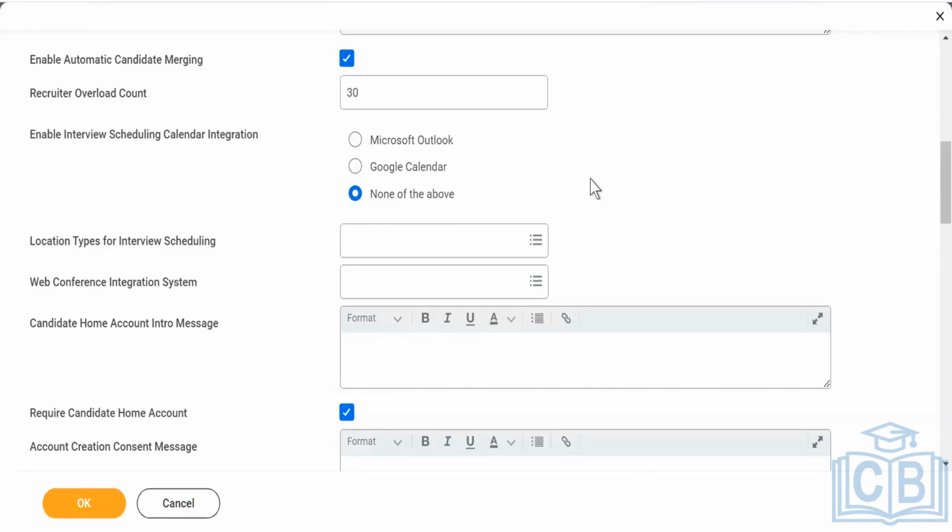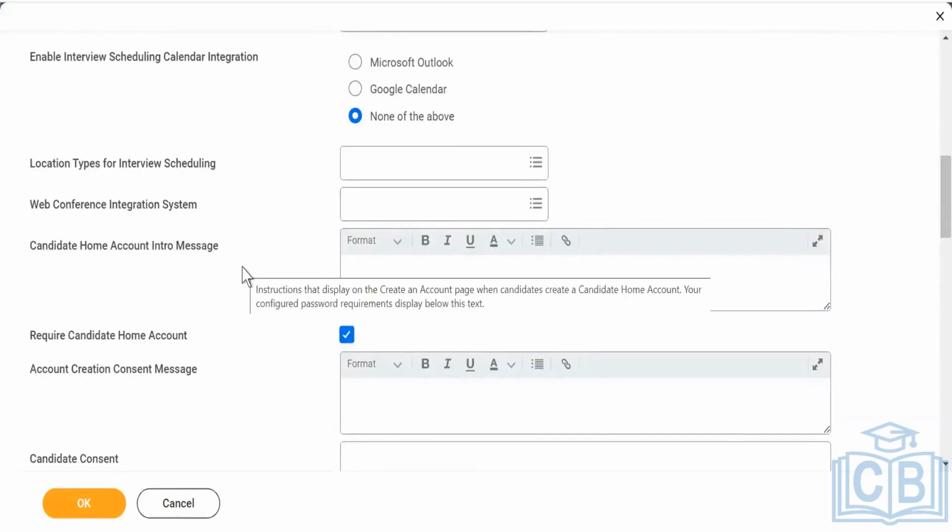Just see what happens if you select Google Calendar. Most of the time, if you select none of the above, this is also a notification to the candidates, and it requires integrations. For these, the clients will give us the credentials. I'll explain this feature, maybe by sharing the screen. No worries, there is still a lot of time for the interview business process and all those things, but we'll go through all of them.